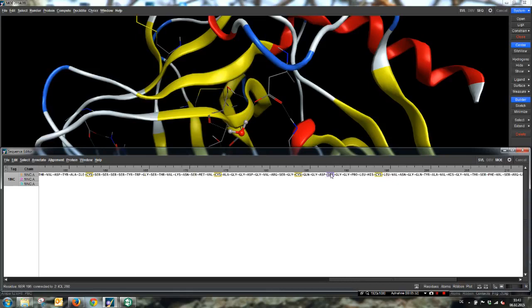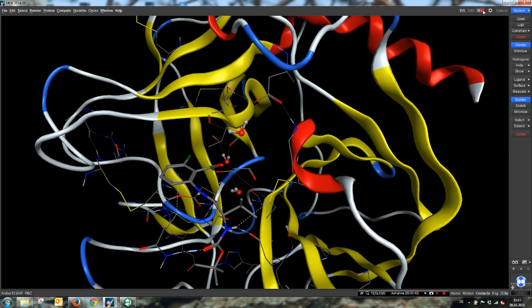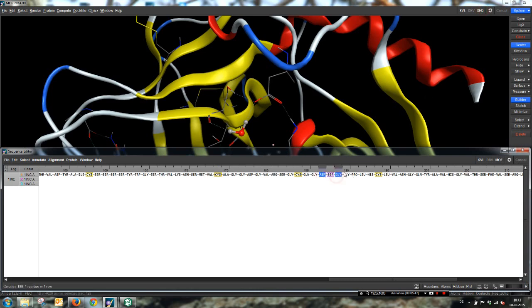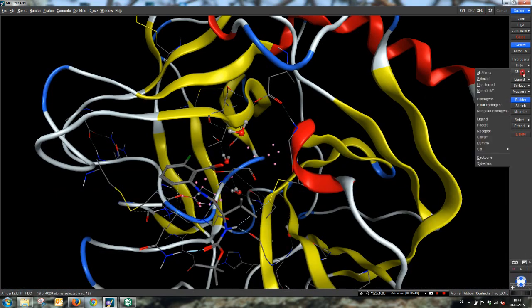The purple margin indicates that this one is covalently bound to a ligand. We select the surrounding amino acids and we show the selected.